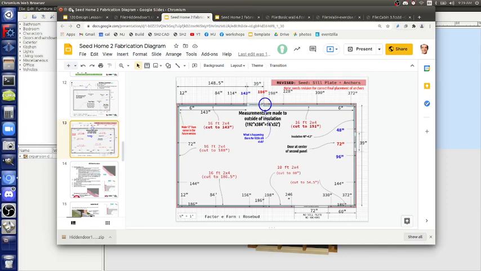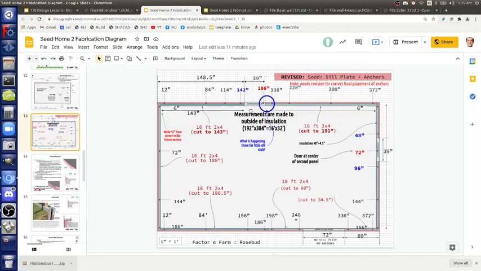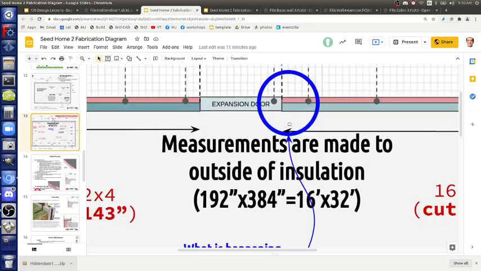And looking at the detail of the mud sill anchor locations, we put those, there's not one that's like, well, actually here, this was a mess up. We already did put it in there because we changed, after we did the foundation, we decided to move the door over for reasons of interior design. So actually we did put a mud sill anchor there, that dot there, which we just have to cut out now. So little details like that.